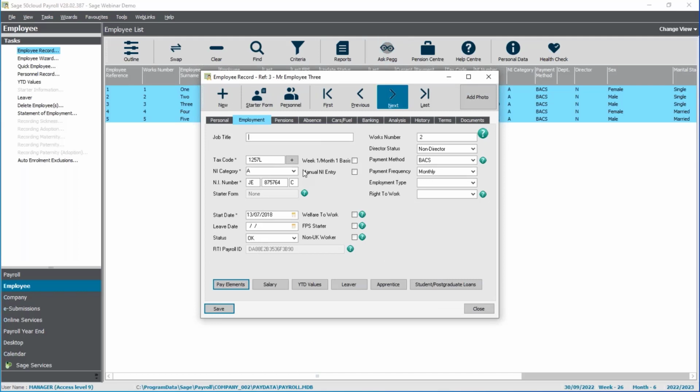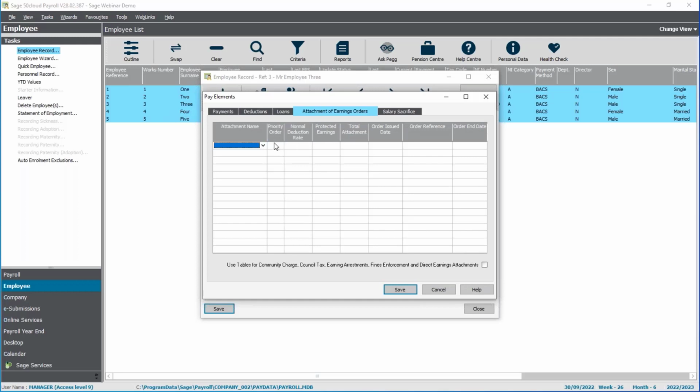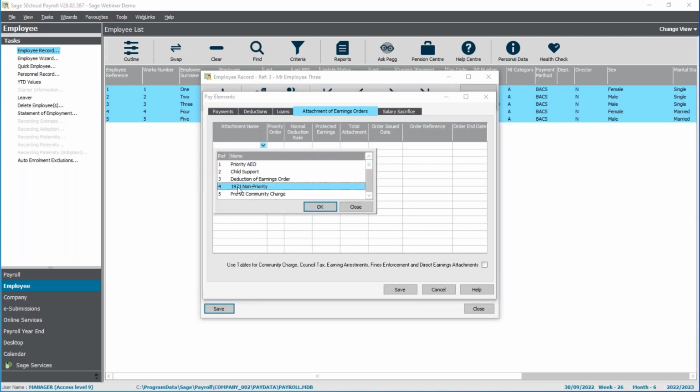Let's do one more. Employee 3. So this one is an attachment we've received with a normal deduction rate and protected earnings. It doesn't say it's a priority order, so it doesn't mention priority. So the category I'm going to choose is category 4, so 1971 non-priority.